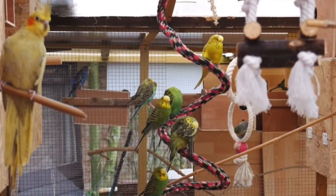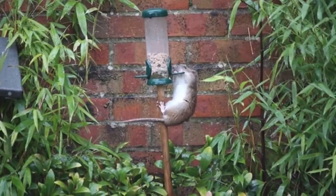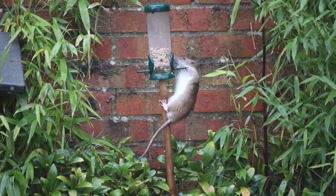So why is a concrete base for the new bird room so important? Vermin are a huge problem when it comes to keeping birds and most livestock in general — whether you keep passerine species like finches and canaries, waterfowl, poultry, or parrots. Birds attract vermin: they make a mess, they smell, and they litter seed everywhere, which is absolutely perfect for rats. Rats can clean up seed, they can eat the birds — believe me, I've had it happen before — and they even go for the eggs. A concrete floor is absolutely vital for giving yourself the best chance against vermin.